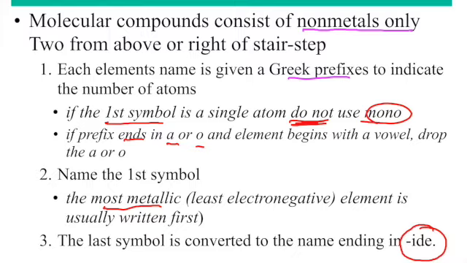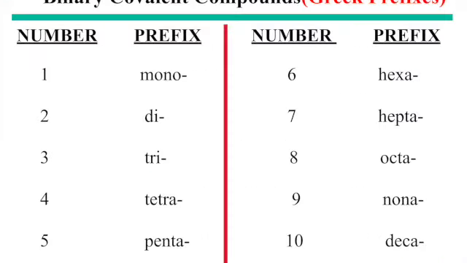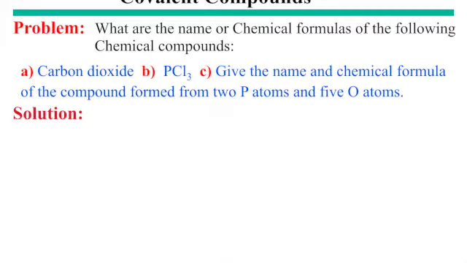So all compounds that are molecular covalent will have an element's name that's converted into "ide" at the end. Now, the Greek prefixes are the subscripts on the compounds. And again, you'll need to know the prefixes here, and these are the Greek prefixes. So let's try a few.